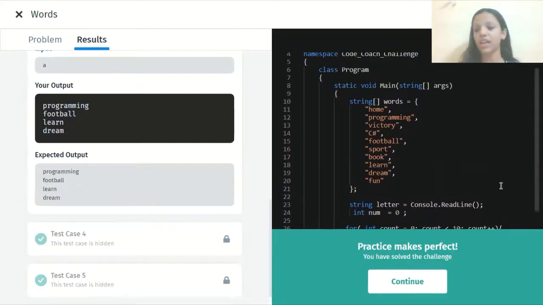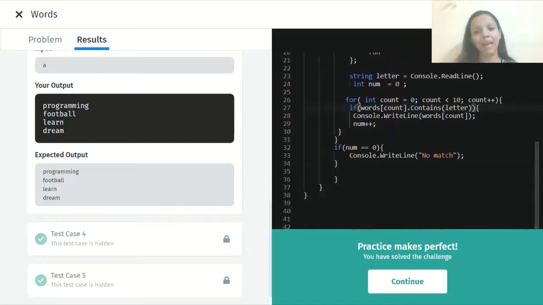Now we come to the experiment we're going to be doing. Here it is a capital N, but we're going to make it a small n, because this is how I'm going to show you if it's a case sensitive language or not.